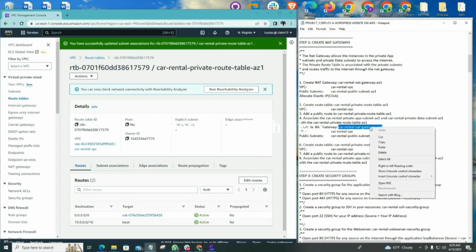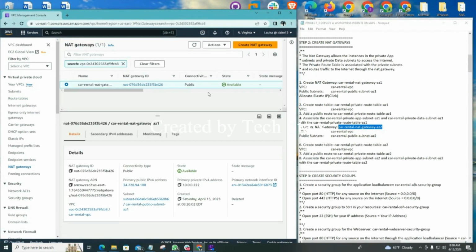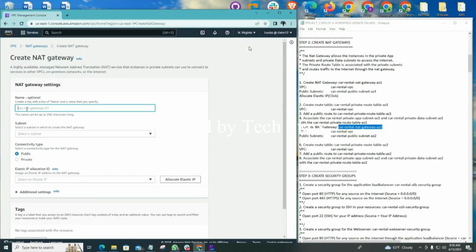So you can now do it without even thinking about where to click and so on. So we start with NAT gateway AZ2. We are going here on NAT gateway. We already have one NAT gateway, the one that we created previously. So we go on create NAT gateway here. We paste the name of our NAT gateway.